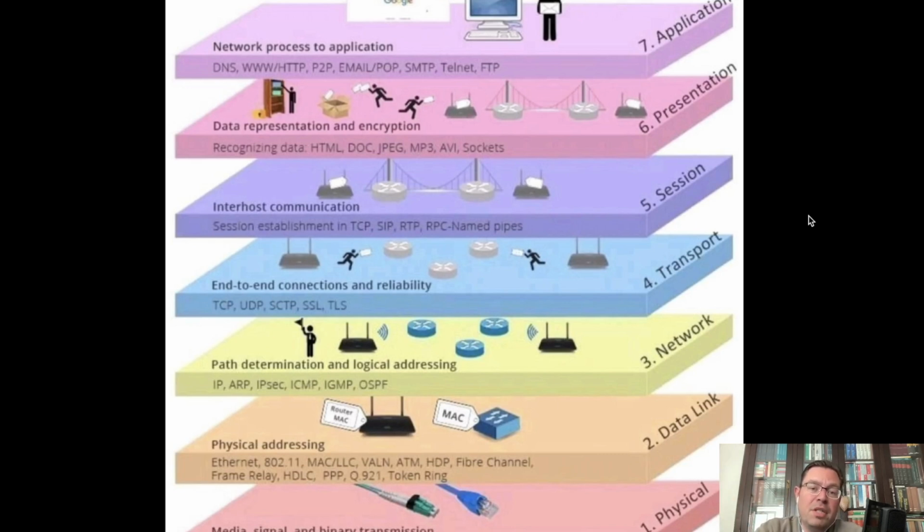So that's actually where you see the Google page here, and you have a user sitting next to a computer. So over all these layers, from physical to data link to network, transport, session, presentation, is what you eventually get served as a user on your computer. So I hope that makes sense. Might not be 100% accurate what I'm saying here, but this is how I interpret it.